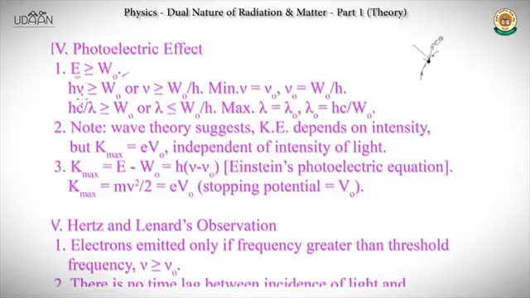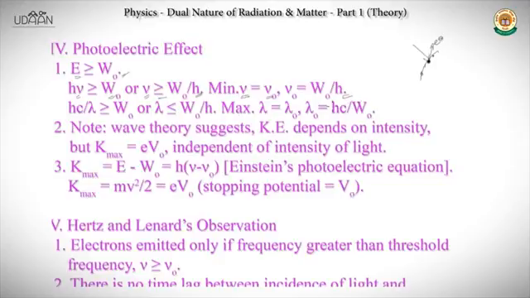As we all know, E can also be written as h nu, where nu is the frequency and h is the Planck's constant. I told about this in section 1 when we were talking about the dual nature of radiation. So h nu has to be greater than the work function, or the frequency has to be greater than the work function divided by Planck's constant. We can say this because Planck's constant is a constant, and we take it to the other side and we get this condition. So we have a minimum frequency below which there will be no photoelectric emission. This is known as the cutoff frequency or threshold frequency, nu naught, which is equal to W naught by h.